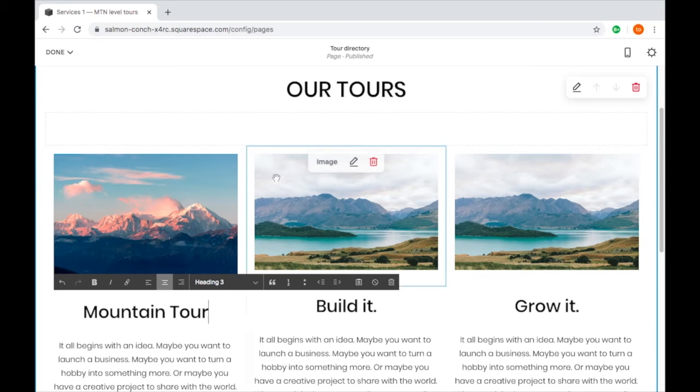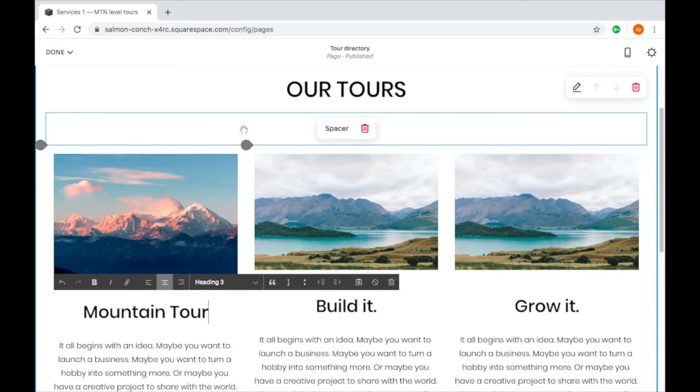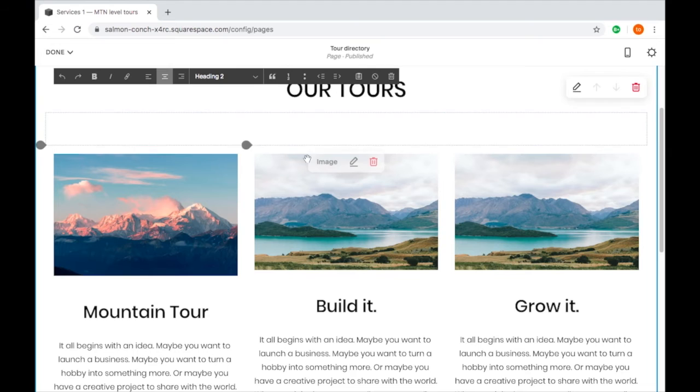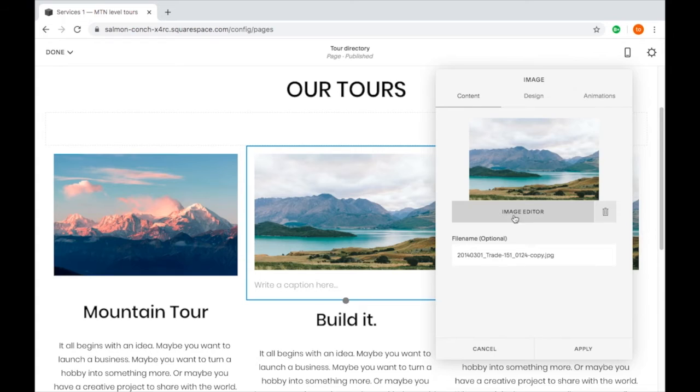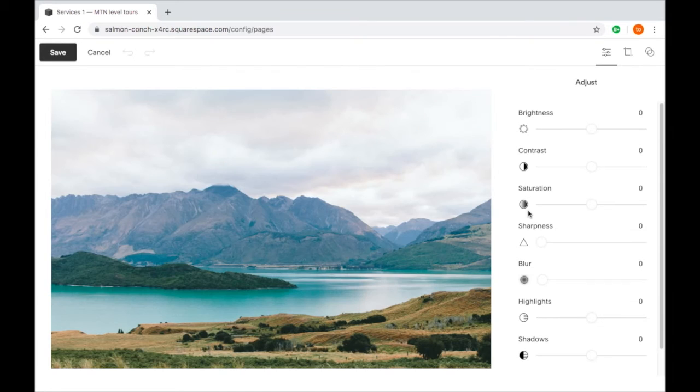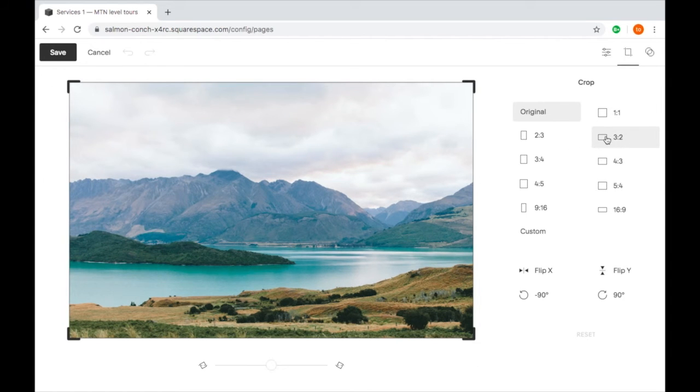Notice how this image is not the same dimensions. It's a little shorter. Let's go to edit, image editor. I'm going to crop it at the same dimension as the previous image.